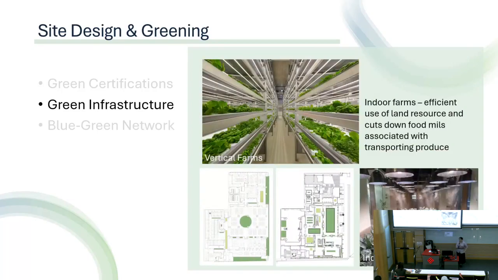There are also indoor farms in terms of green infrastructure. What we want is for the place to be sustainable. That's why we try to incorporate urban farms, or at least concepts of urban farming, not only to ensure there's a food supply, or at least some place to have a food supply, but also a place for the community to gather. So when we're talking about sustainability and carbon, we're not just saying, oh, we need to put something there to reduce carbon. We want it to be used as well.